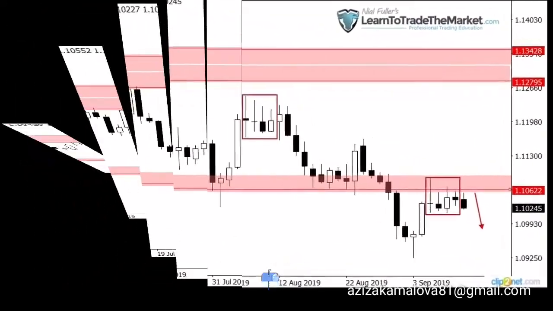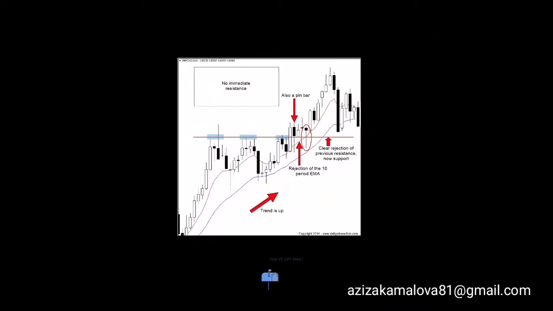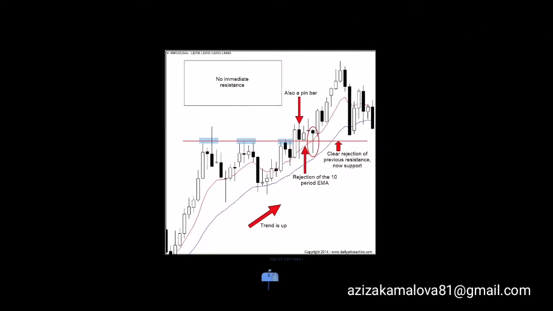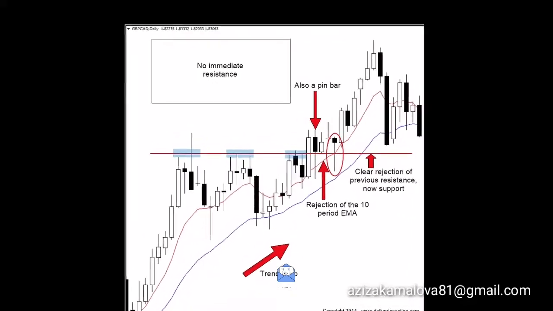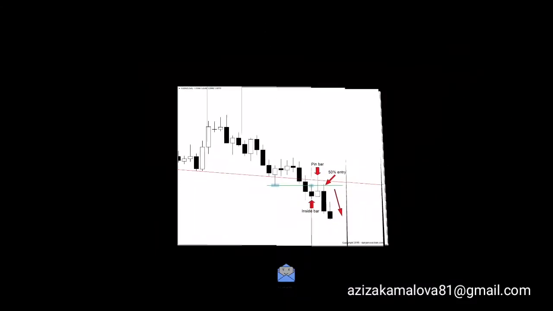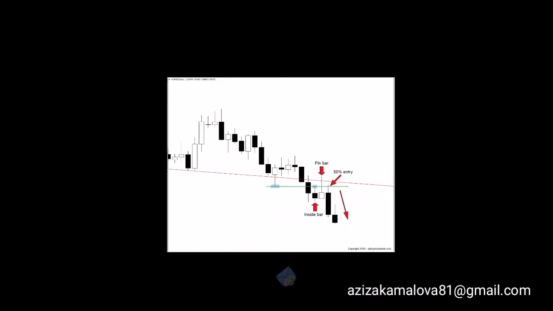The best way to learn about pin bars is to open up some charts and try and find some for yourself. Once you have found a selection of pin bars, try and figure out whether or not they are good or bad pin bars with respect to their form and the candles that precede them.